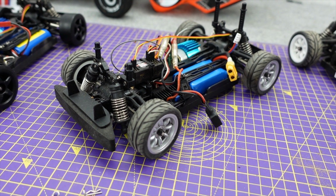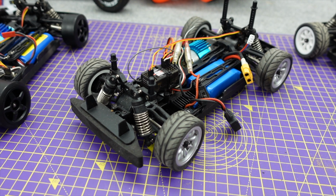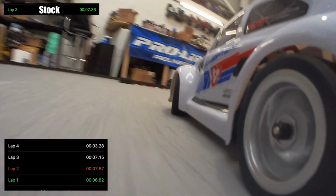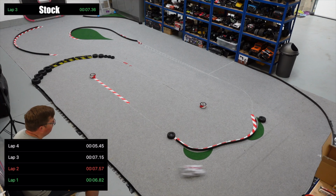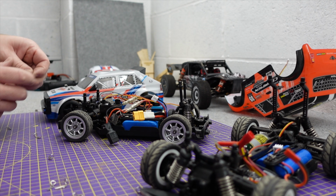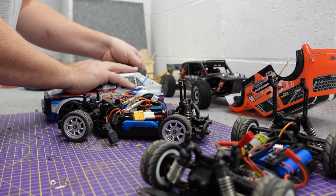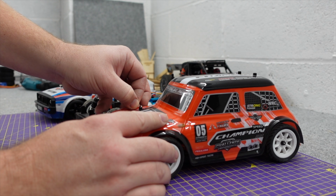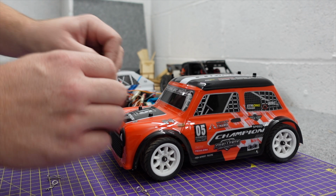And this thing drives so smooth. It actually held the lap record on my old track. Oh, it's got a bit of power down that back straight. Super smooth. And that's one of the main reasons why it's one of my favourites this year. It's cheap, it's decent, it's upgradable. Quite a few people out there drift these in clubs and stuff.